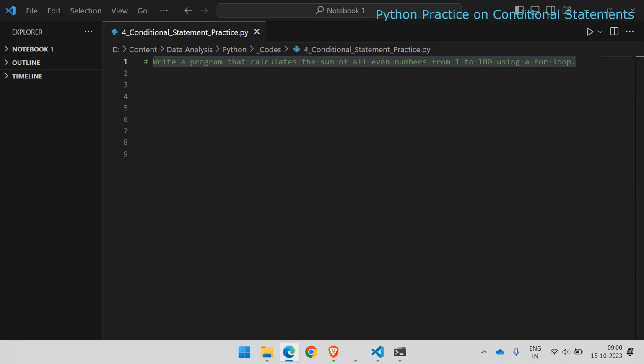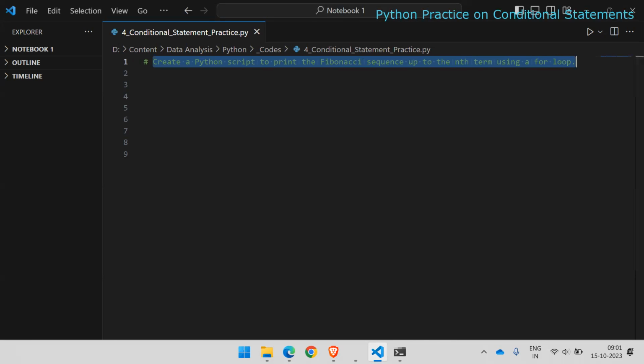The next question is how to build the Fibonacci series. This is a little bit challenging question that people may face. Write a Python script to print the Fibonacci sequence up to the nth term using a for loop. So let's see how we can do this.